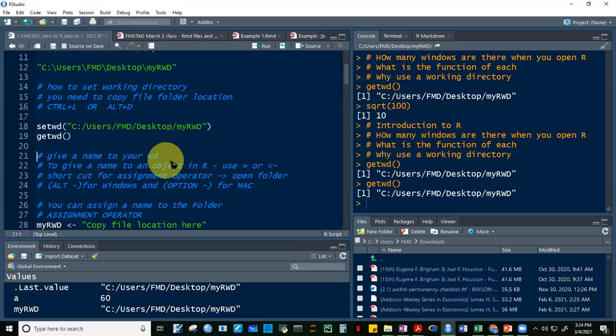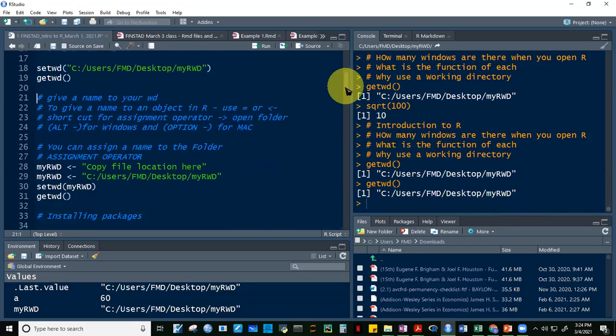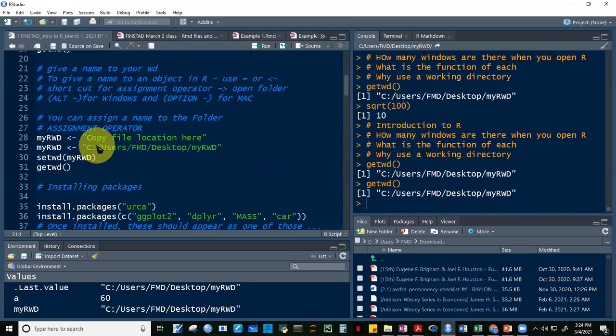So you can do this also. First, you create an object. A name. So here, gumawa ako ng pangalan. It can be Bob, it can be anything. Here, I'm naming it my working directory.